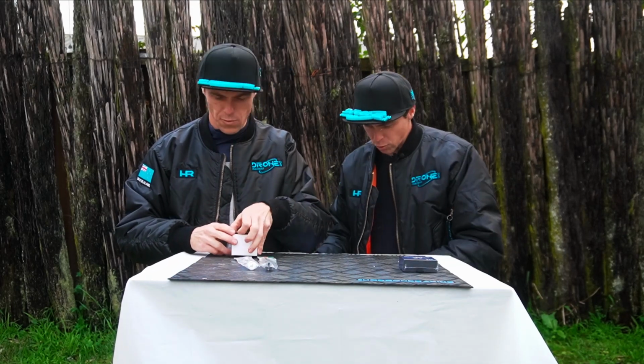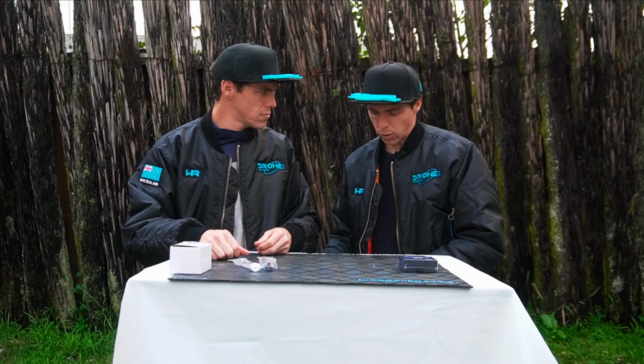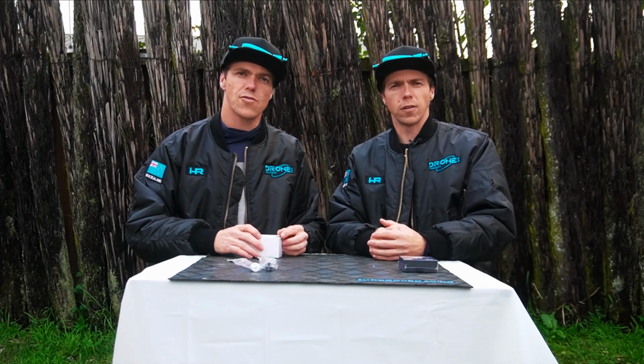We'll just open it up. 25 milliwatts, 250, 500, 1,000 milliwatts. So 1 watt, 2 watts, and 3 watts. It's got quite a selection there for people who want a bit more. Like, if I want to put it on my racing quad, it doesn't need to go 20 kilometers out. We did get a couple of comments on the last one. So this is one for everyone, for the whole family.